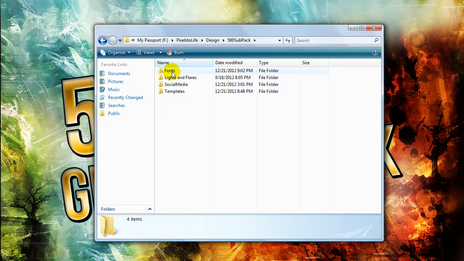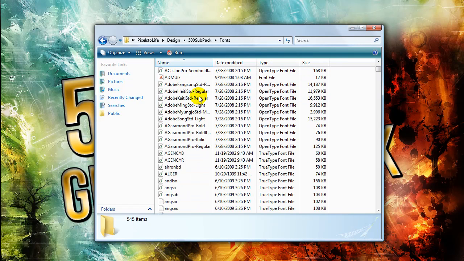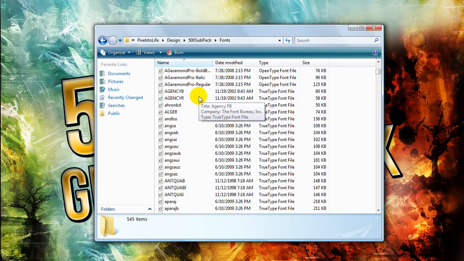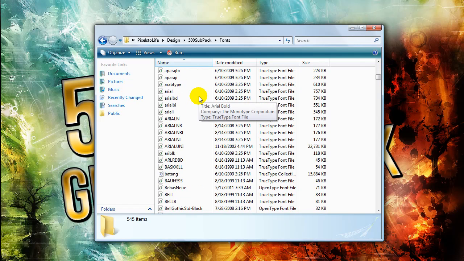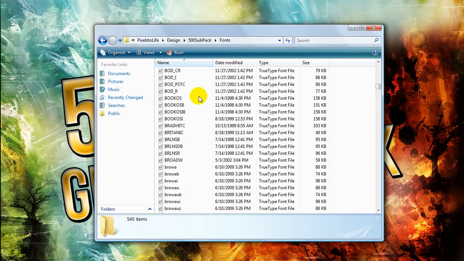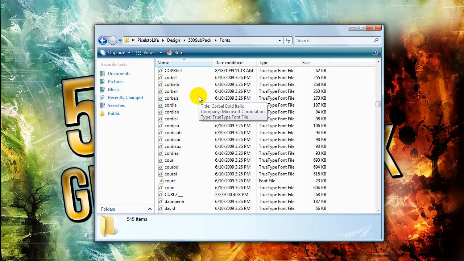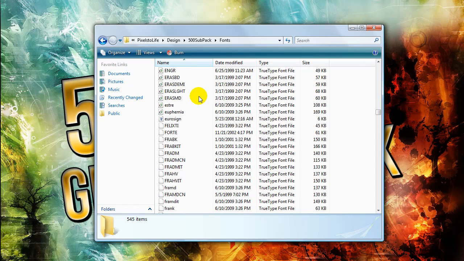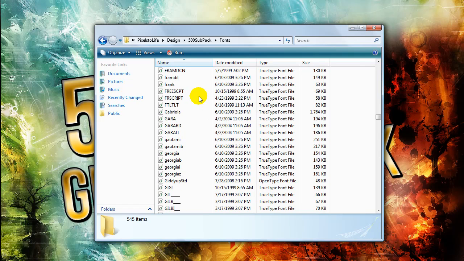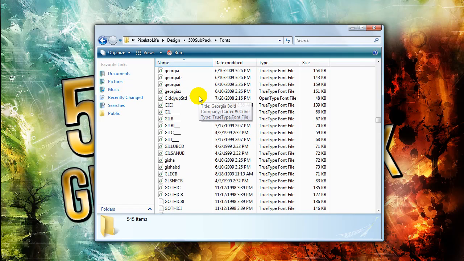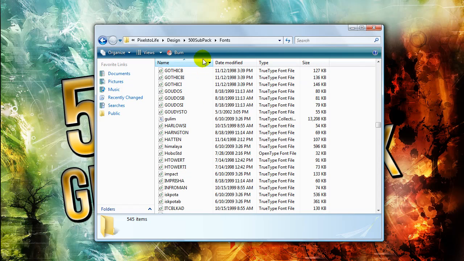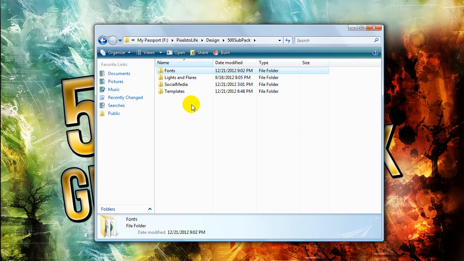So you see here, first of all, with the fonts, there is over 600 fonts in here. Some of them you will already have. I literally just copied my font folder into here, so a lot of them are default fonts that come on any PC. But there is definitely a plethora of custom fonts in here that I've used throughout my design career. So hopefully that will help you guys out. Like I said, over 600 fonts, so definitely something that I would check out.